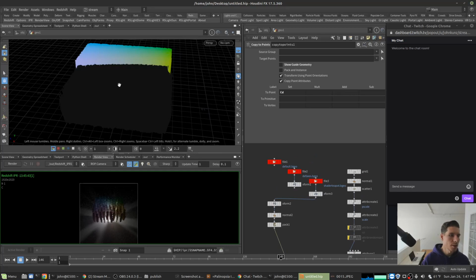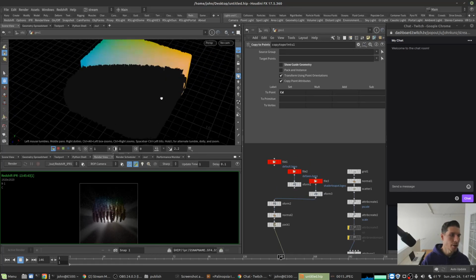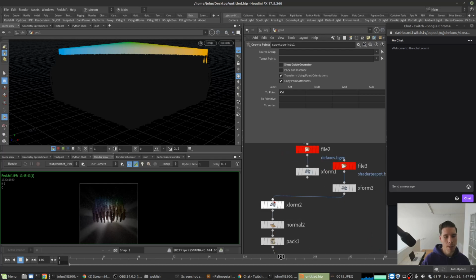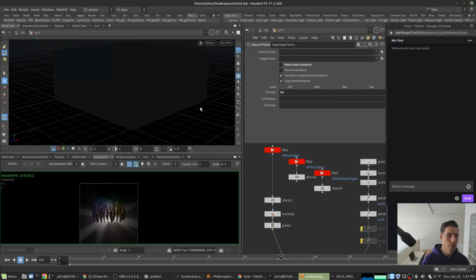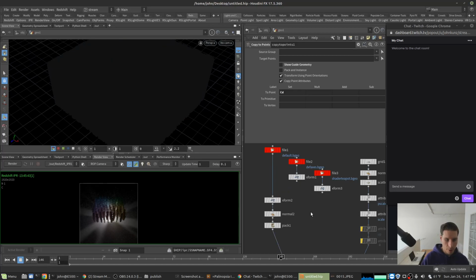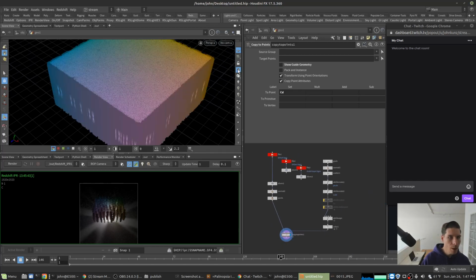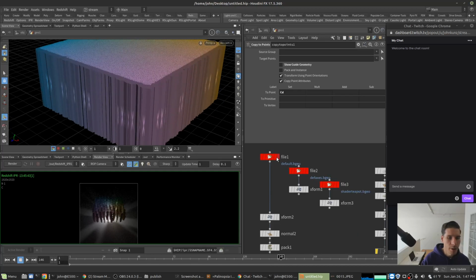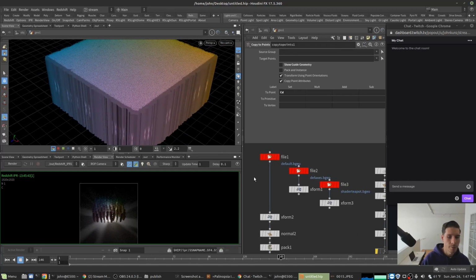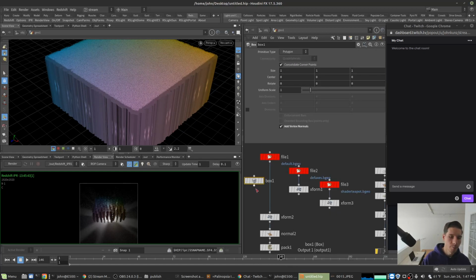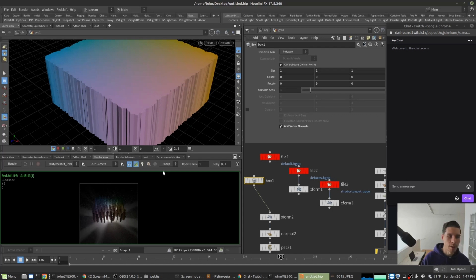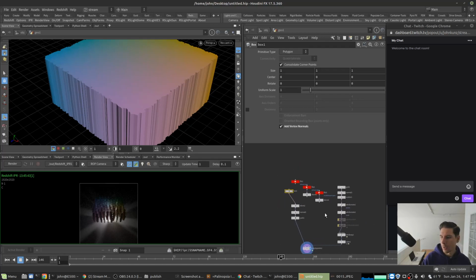You can see this is starting to not display all of the geometry. I have too many instances right now. It's just getting a little bit overwhelmed, or it doesn't want to put all of those in the viewport. So if I go to this more simplified shape, the viewport can display all of them. I could also just do a box, and then that will be even quicker for the viewport to display.